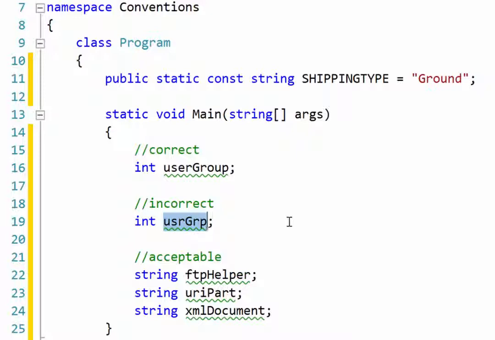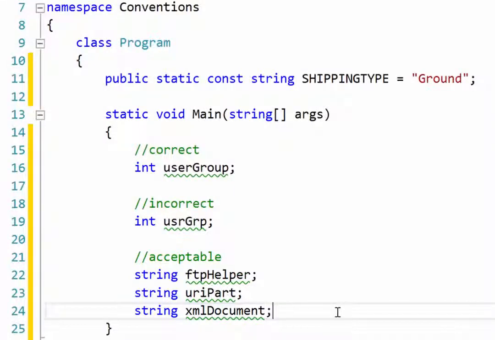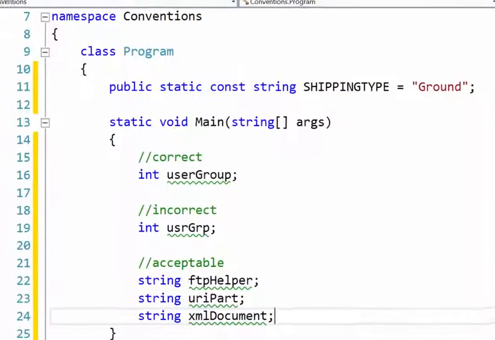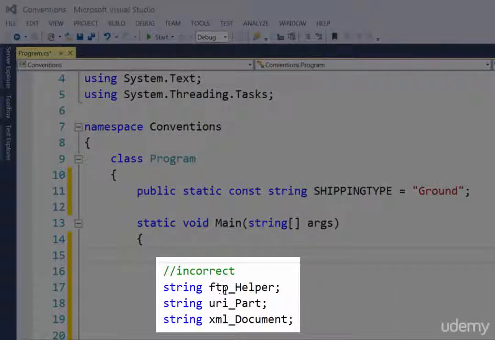Since Visual Studio makes it very easy for us to see variables in IntelliSense as you're typing and tab them so you don't have to type them all out, using names that are much more descriptive as to the data held inside and that are much more readable is the preferred convention. Now, it is acceptable for abbreviations that are common, such as FTP, URI, and XML, to be parts of variable names. We just want to watch out that we aren't abbreviating things that most people would not understand or are not easily readable.